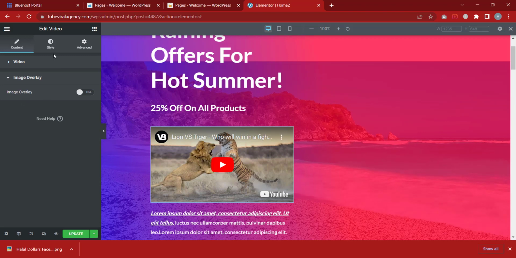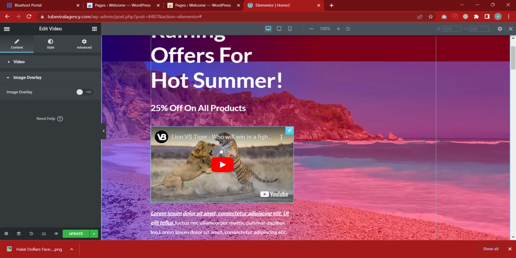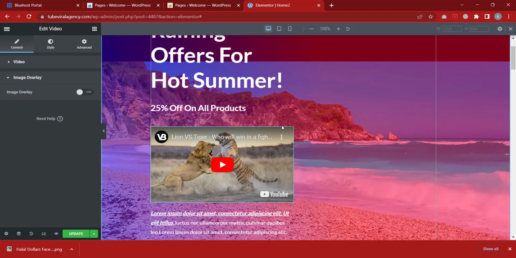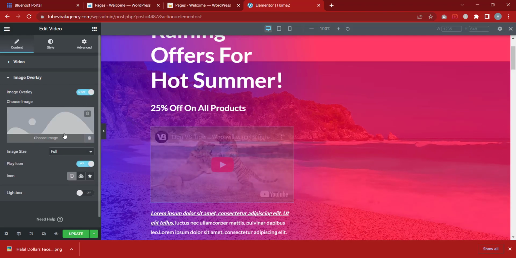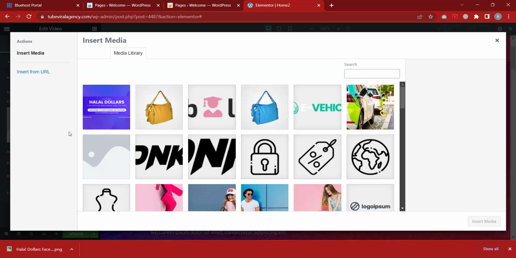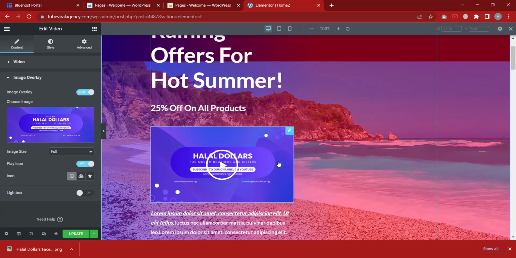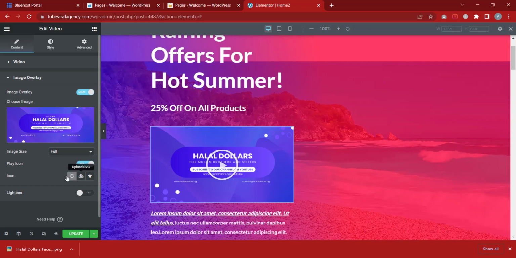And image overlay, this one is also very important, because sometimes you can see that it's showing just the beginning of the video, but you might like to put another image to cover the video. So you can just put overlay here, you put it on and bring any image you like. If I bring this image now, it's going to cover the video. You can see. So once people play it, then the actual video will be playing. So these are some of the things you can do.